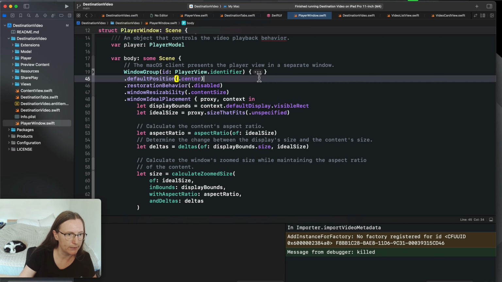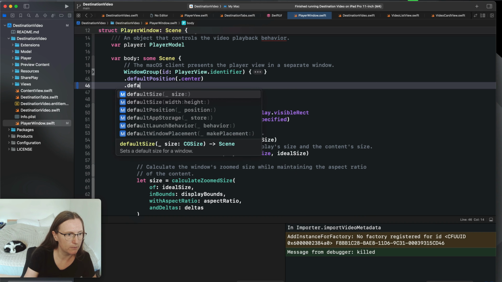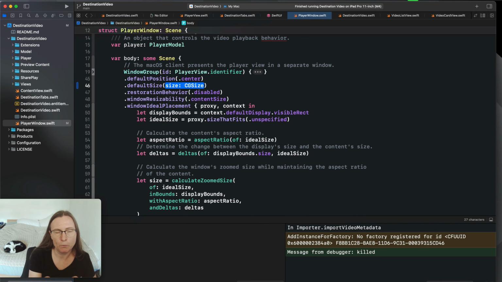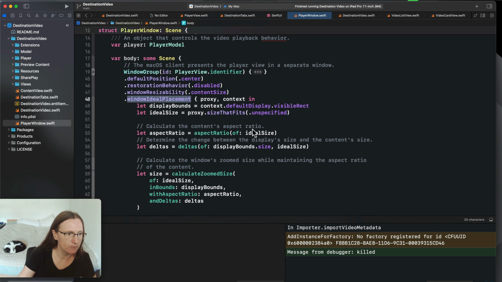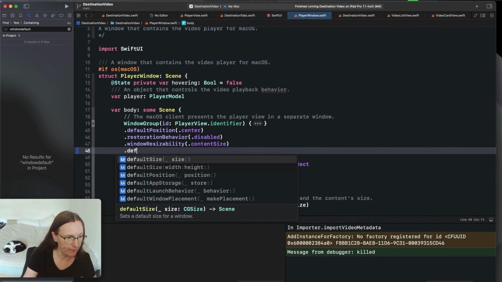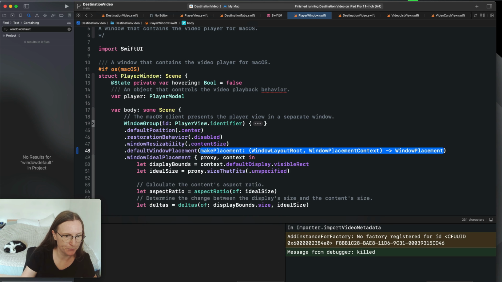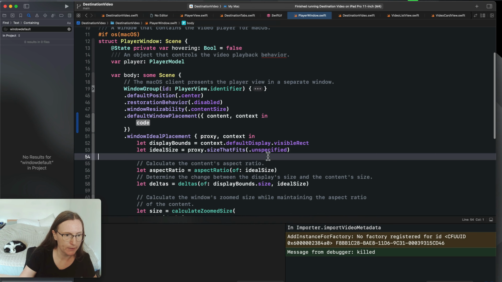Same for the default size, but for both of these you have a fixed size and a fixed predefined position. A lot of the times you might want to decide the sizing depending on the content of this window or the screen size. And now with this ideal window, actually there's two modifiers. It is defaultWindowPlacement, and here you get the content. So this is the same styling as for the other one here.